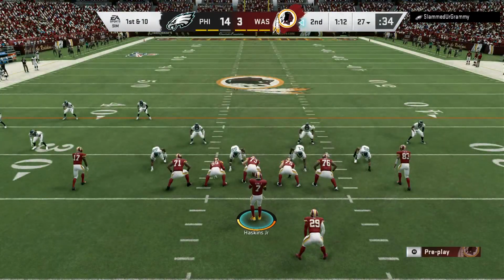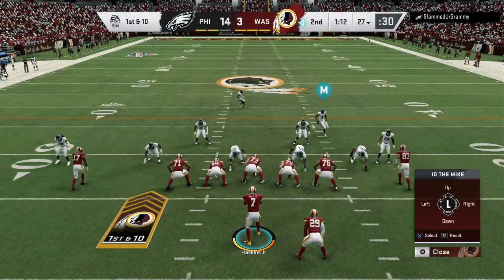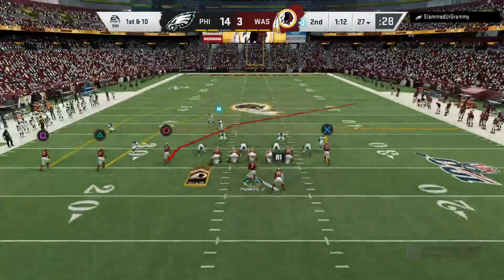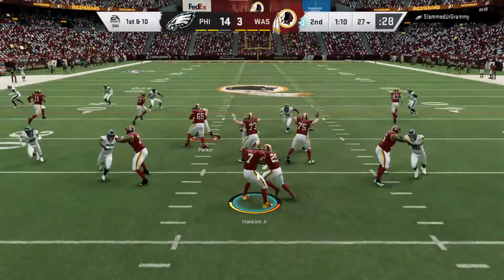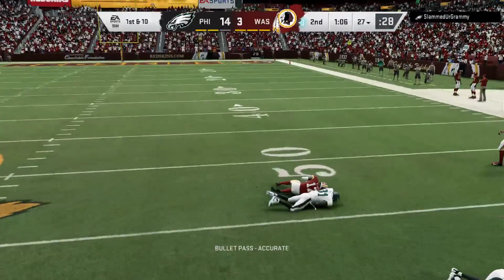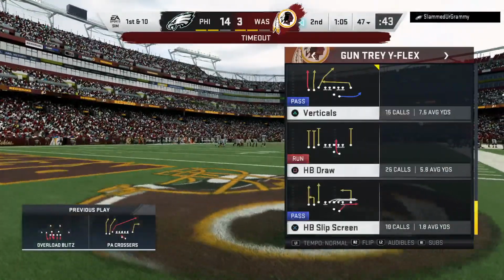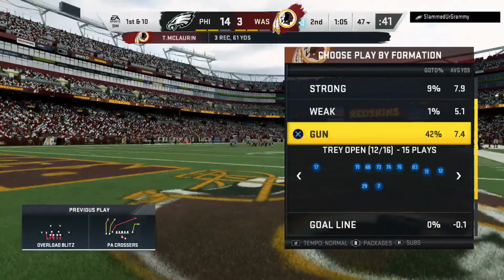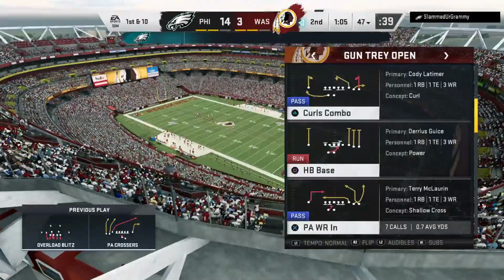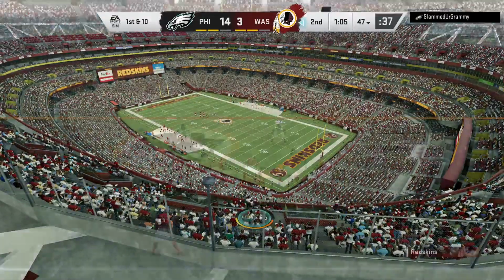Out there ready for this next drive, the Redskins offense. And a first half that really has not been kind to them. A late opportunity here to maybe make some inroads on this deficit before half. And this drive's going to go a long way towards telling us whether they actually have a chance to come all the way back in this game or not. The Redskins now going to use the first of their 3 timeouts. It's just their first, so they'll have 2 remaining here before we get to halftime.